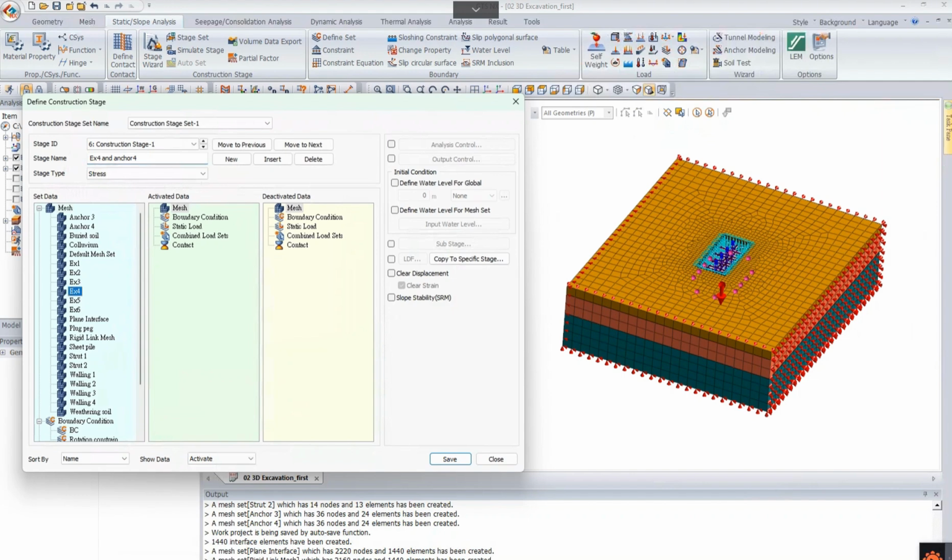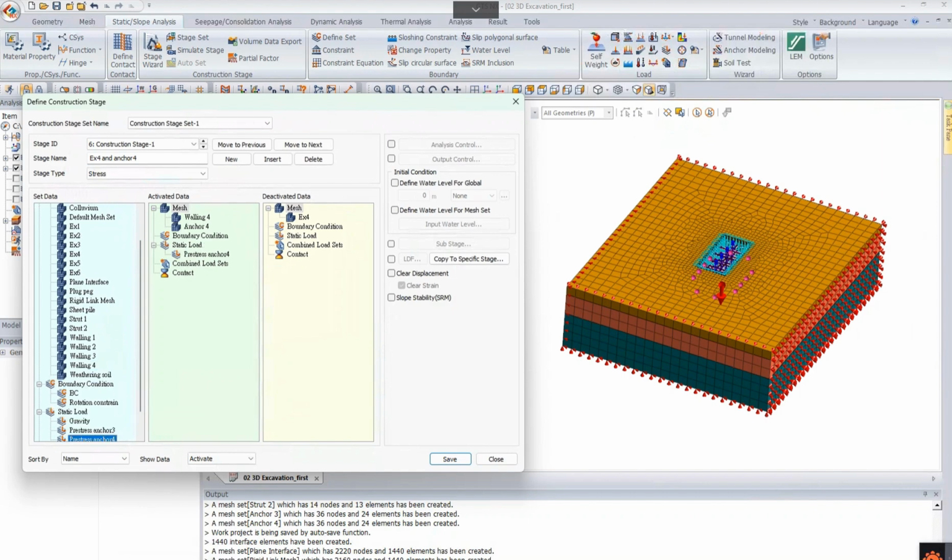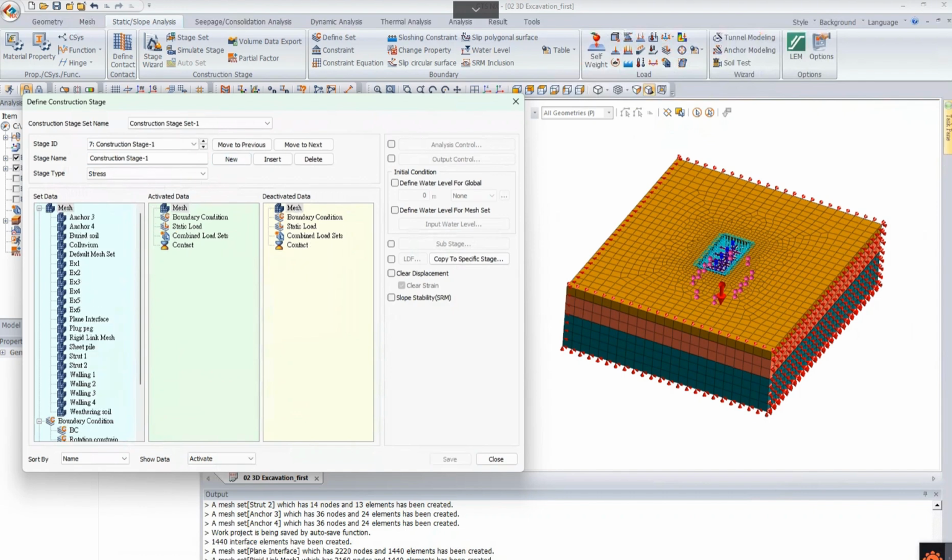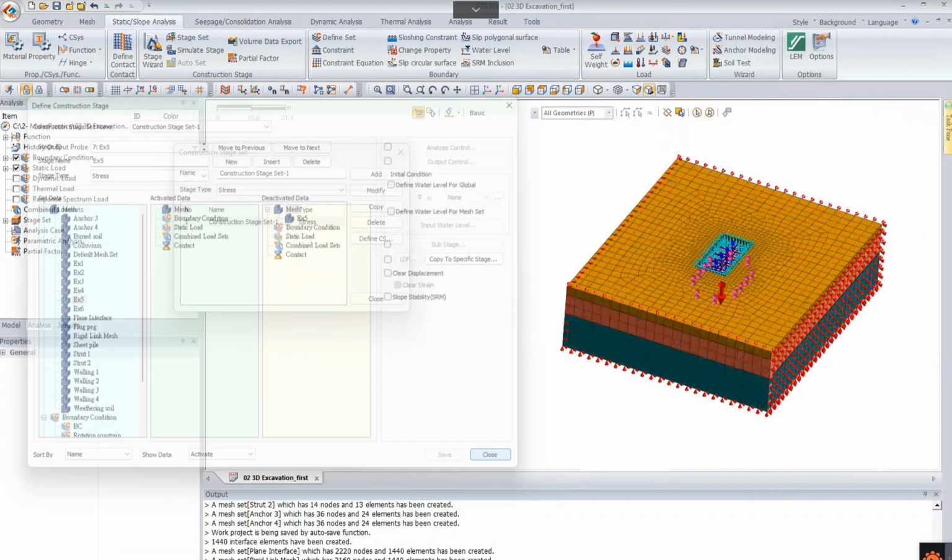So you excavation 4, walling 4, anchor 4, and pre-stress 4. Save, new, excavation 5, the activated data for excavation 5 match, save, and close.